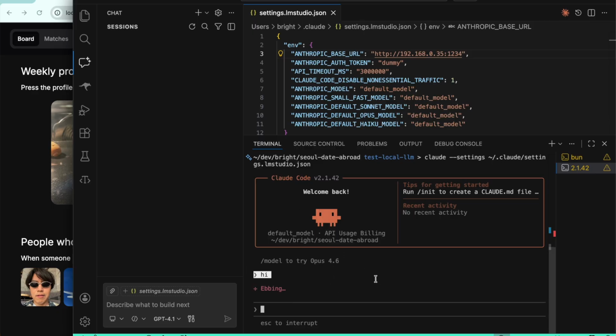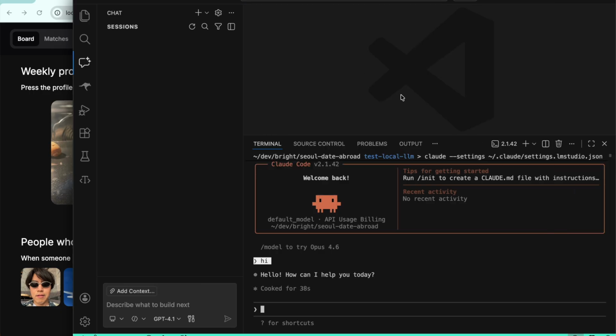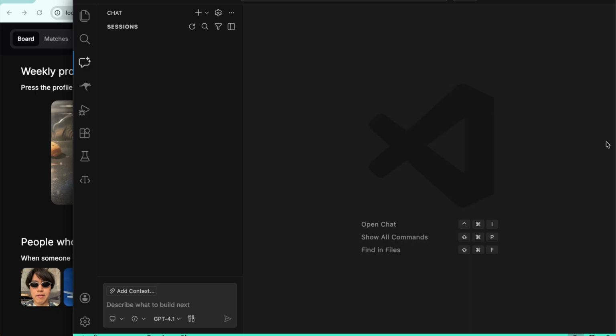Yeah, it's going to work, but the thing is, Claude Code is super slow with my local LLM. And I think Claude Code is designed to be used with a paid LLM, even though it allows you to connect with a local LLM. It is not usable. I think its context exchange is huge, and the data exchange is also huge, and my local LLM can't really compute all of that, so I couldn't use it at all.